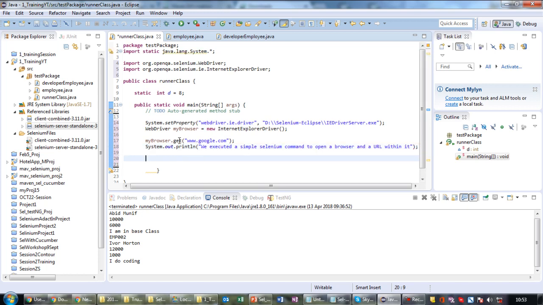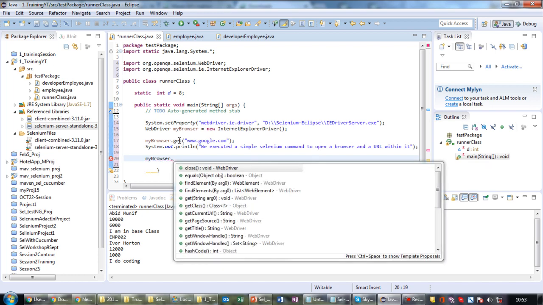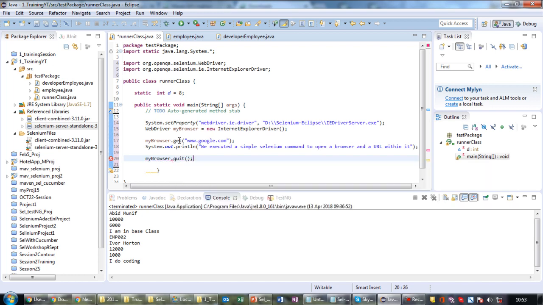And lastly, we would use again one of the functions within the WebDriver class to quit or to close down the whole browser instance.